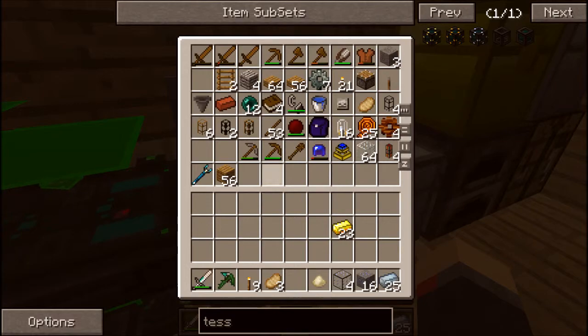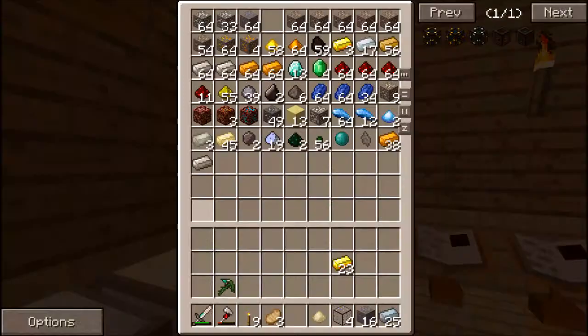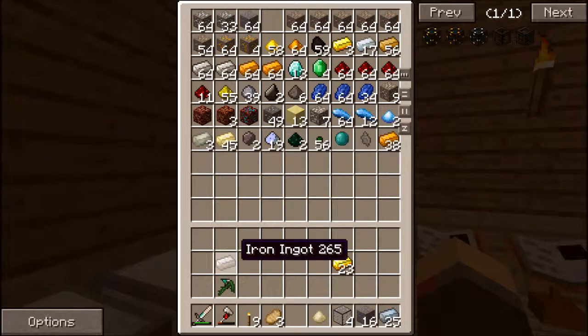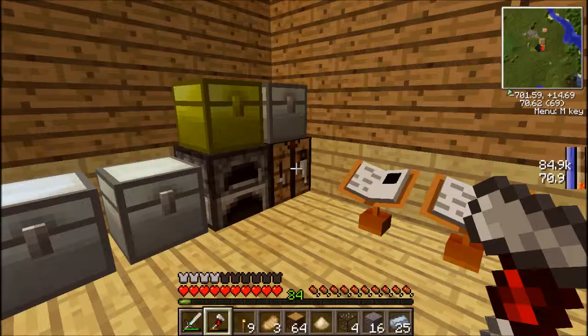Have I not got any wood? No. Where's my hatchet? Here, you need repairing. God damn it. This is all going horribly wrong. Just gonna sort this out and I'll be back, guys. There we go, got some wood.